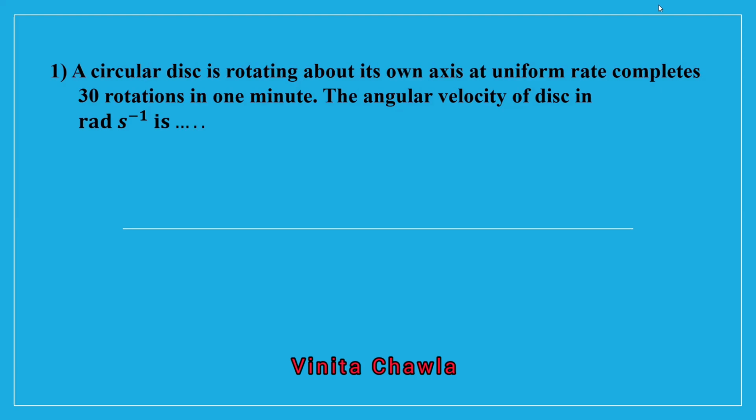And what is n? n is the number of rotations per second. For angular velocity, n is the number of rotations per second. And if we have only the number of rotations, then it's theta. Theta is 2 pi n, where n is the number of rotations. This we had discussed. And if we have the number of rotations per second, then it is omega. Okay. Your options are 2 pi, pi, pi by 2, pi by 4.